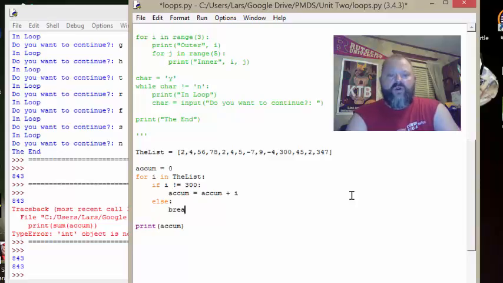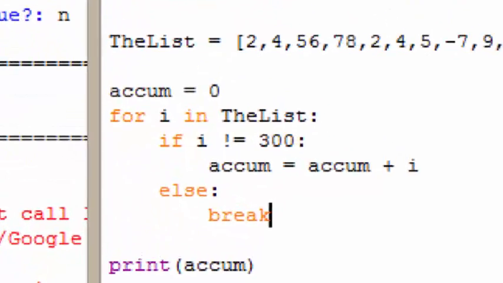We can do that with the keyword break. See, it turned orange. IDLE turned it orange. So when we have the break in there, we can now break out of the loop prematurely. So we're not going to go all the way to the end of the list. I'm explicitly telling you, hey, break out of here. I don't want you to do this. The keyword break will break out of a loop. It'll break out of an inner loop, it'll go back out to the outer. It won't break the whole construct.